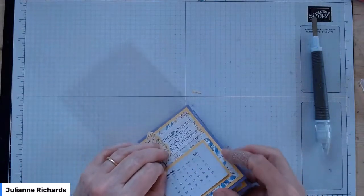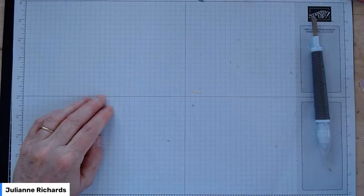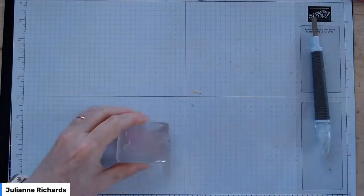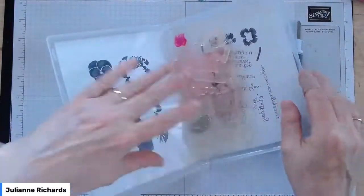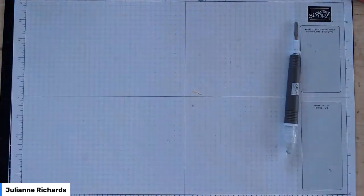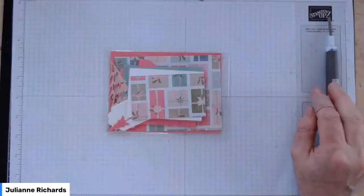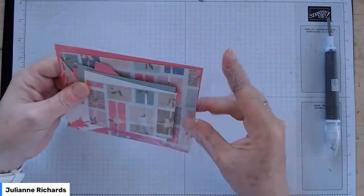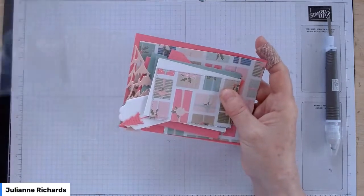Second project. If you're also doing my Christmas Seasons class for November, you've got a very similar gift card holder to do for that one — obviously using the Christmas Seasons bundle. Be careful, because there are a fair few bits and bobs in this one as well. You've got some rhinestones, some little die-cut trees, little bits that fall out of the trees, a sentiment box, and various other bits and bobs.